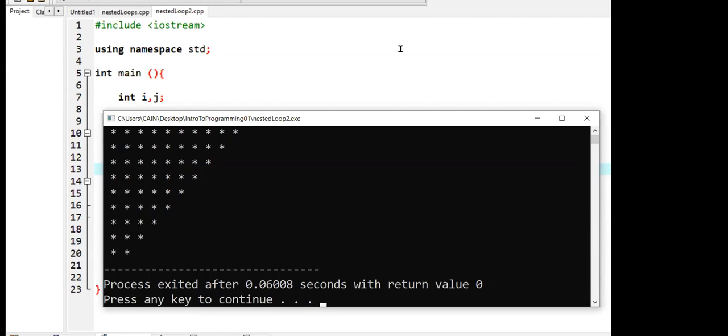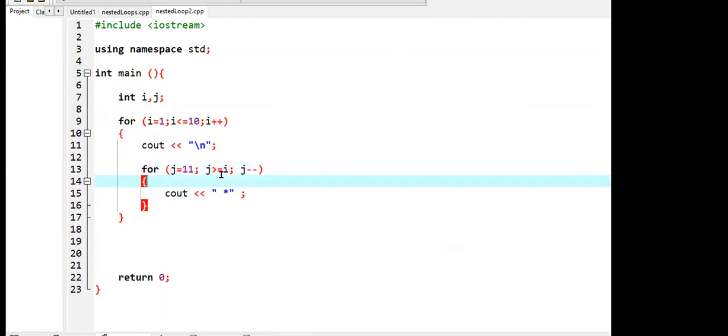You see this time around that the shape that we wanted to create is the same one. So there was one point that we didn't consider, that these stars should decrease each time. In order to make sure that the number of stars decreases, you have to make sure that somehow there is a connection between the I and J values.